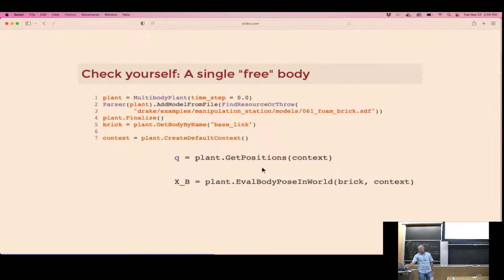I didn't mean for that to be there already, but what is Q, right? If I say plant.GetPositions, what is Q in this case? Positions and orientations, how big is it? R7. It's in 7, which is a coincidence that iiwa has 7, right? But this is three positions and then four numbers in a quaternion, stacked in a vector to make up the vector Q.